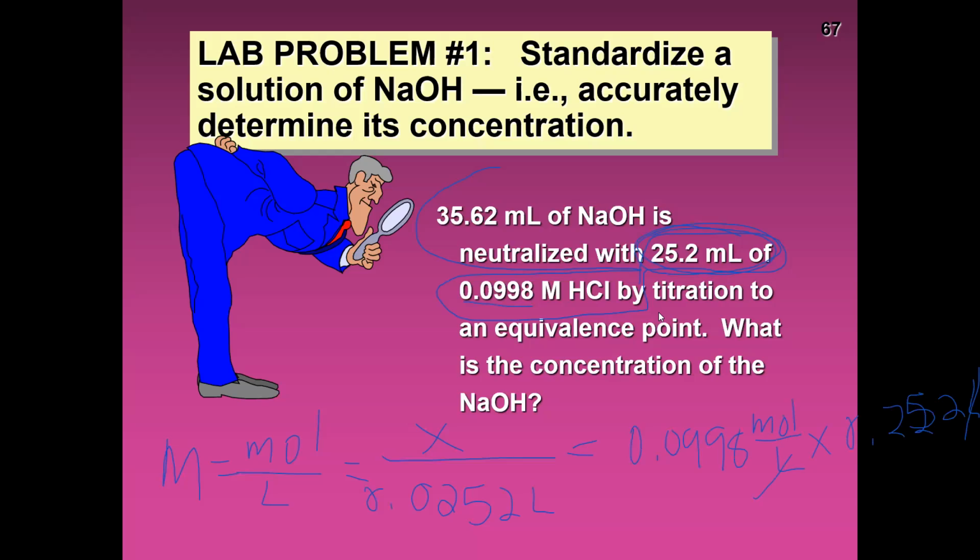So when you multiply this, you're going to get the number of moles that you have. Okay, so the answer here is 0.0998 times 0.252, and that gets 0.0252. Okay, just realized that I don't have the 0 on there. The answer is going to be 2.5 times 10 to the third. Let's see how many sig figs. We have 3. 2.51 times 10 to the third moles of HCl.